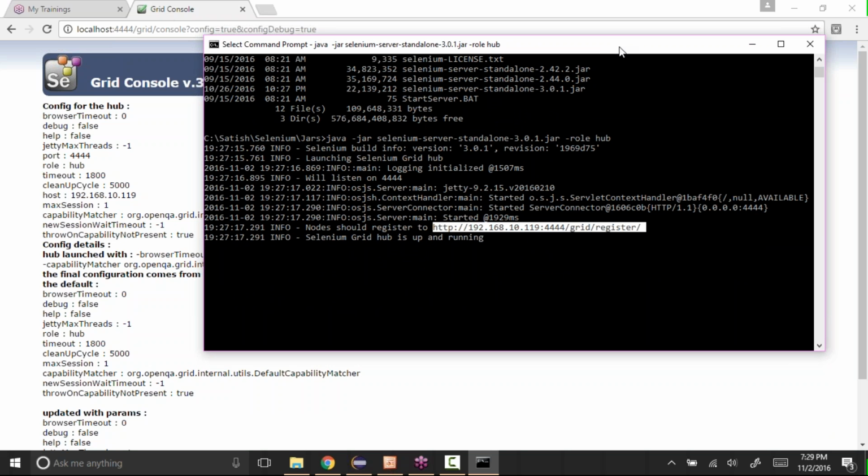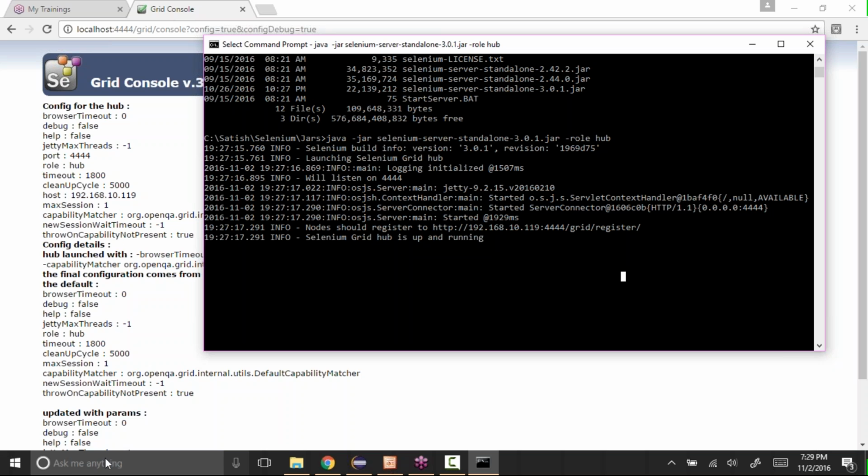I have one more system that I can connect to. Or in case you don't have a second system, in the same system you can make it a hub as well as a node. The same system I can use as a hub and node.